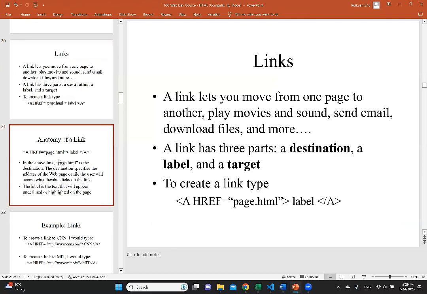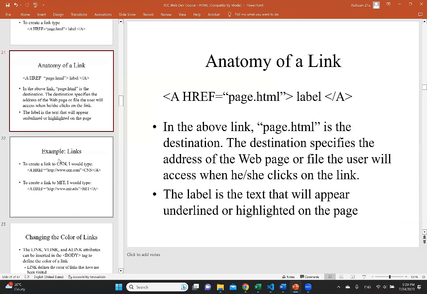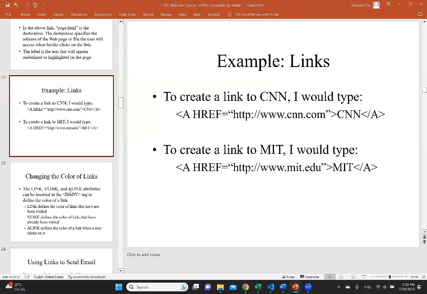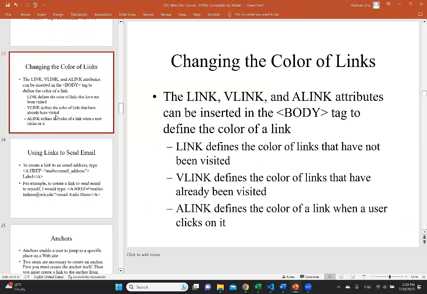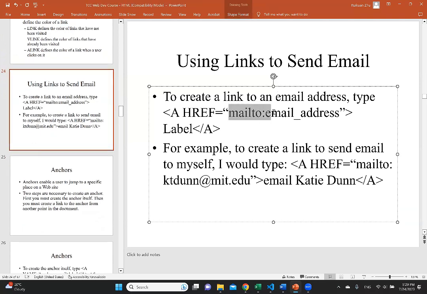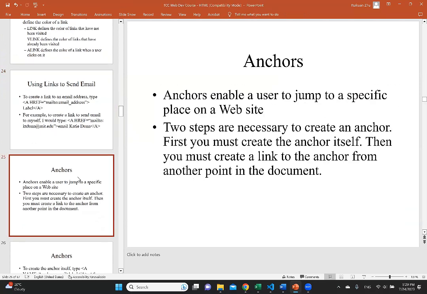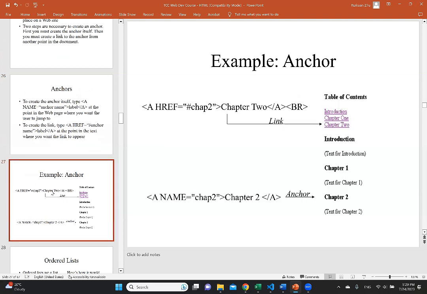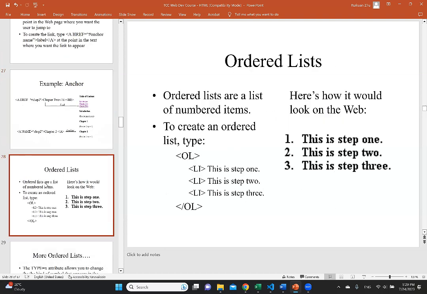So back to the lecture, the PowerPoint is longer than I'll go through. So we're going to skip the anatomy of the link. We talked about this. And then again, you'll see you can change the color of the links. You can add things like mail to someone. This can be an email address. You can have anchors. You can have the URL be a specific part of a web page rather than just the default. There's more on anchors. But all of that above is simply more details, more design related things that you guys can experiment on your own time.